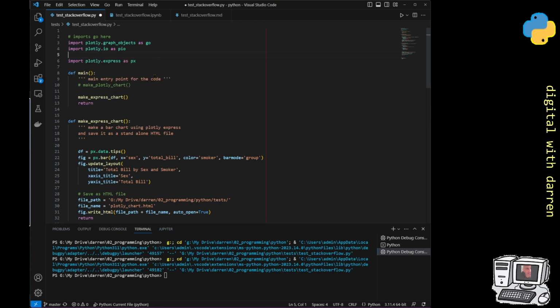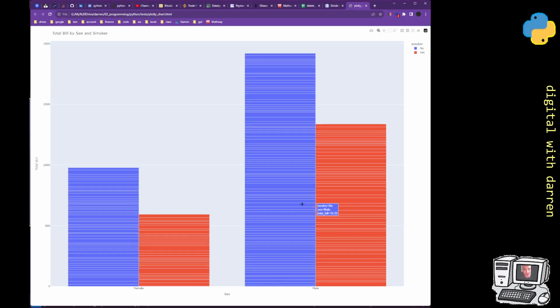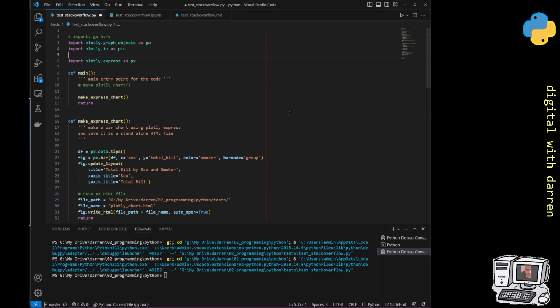Really useful package, and it just does something very nice. It's a little bit better than matplotlib. I'm migrating away from matplotlib. The reason is it's got the ability to have interactive charts in HTML files, whereas matplotlib has static ones. So over here, when I move up and down, it's just a little bit nicer for the view. There's not too much else, and that's basically it.